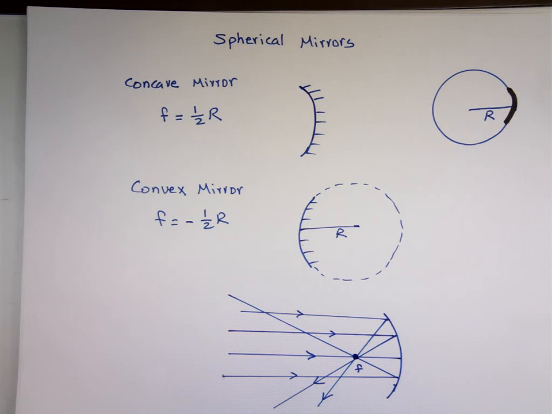So now we're going to show you how we trace through a concave mirror. We'll do concave now. How do we trace what a picture is going to look like in a concave mirror? And that's where the graph paper comes in. Ray tracing and the mirror equation.